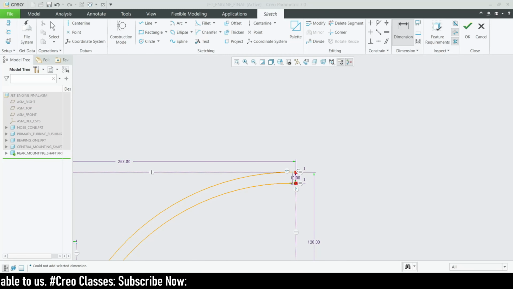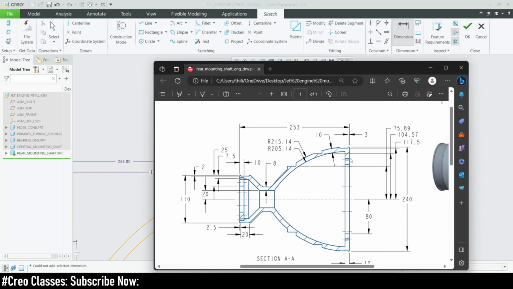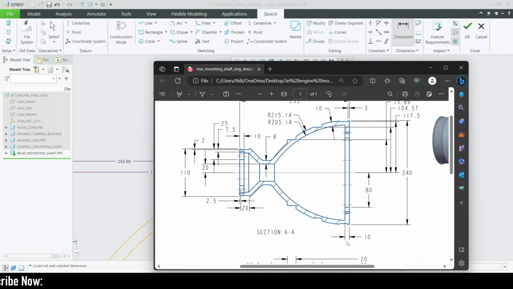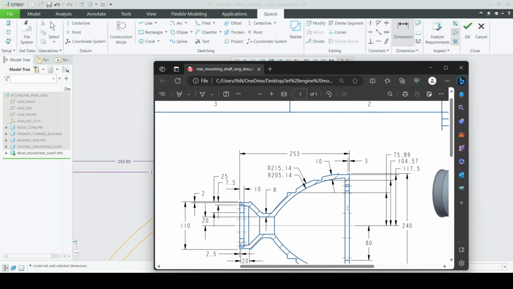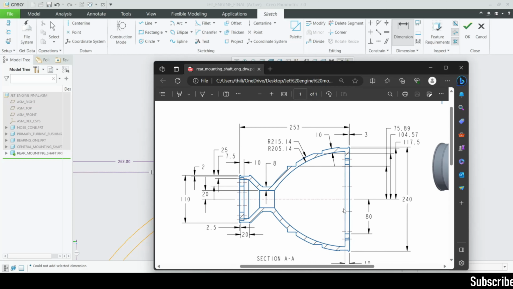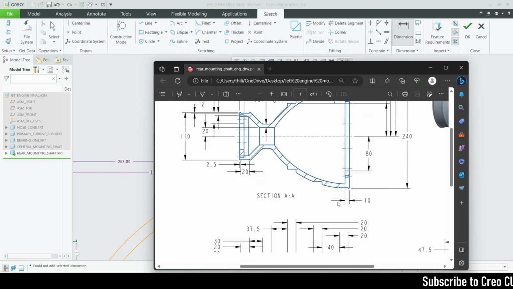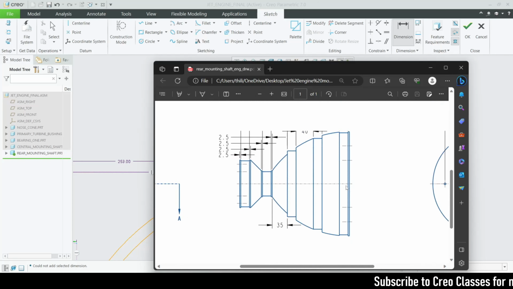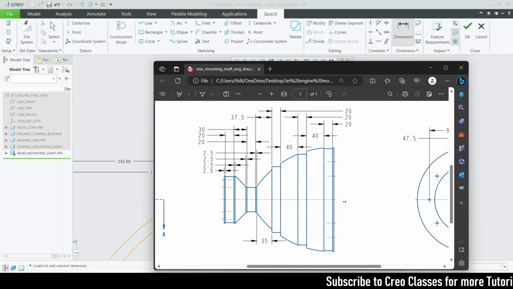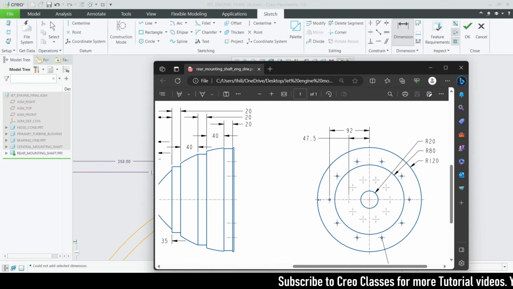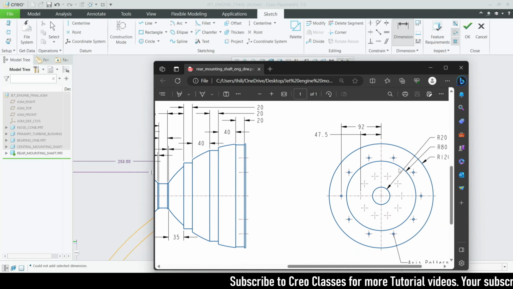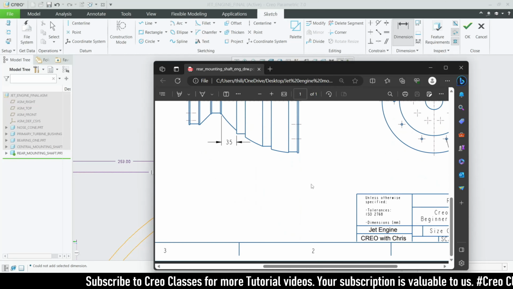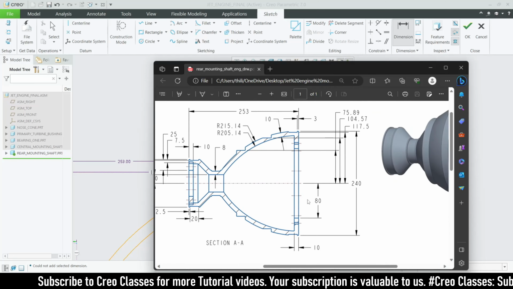So then, yeah, one more thing I have to do here, we need to create a surface here, like you can see in this diagram. So this distance value, we may know it is 10. And we need to know this exact height for this. Okay, you can see the radius value of this circle, it will be 80, right? So the distance will be the same here. You can see this 80.